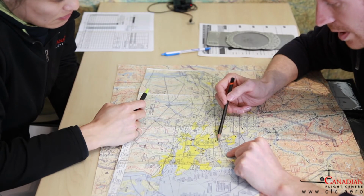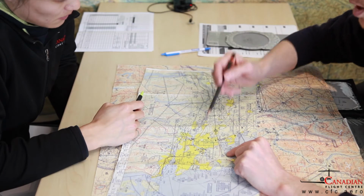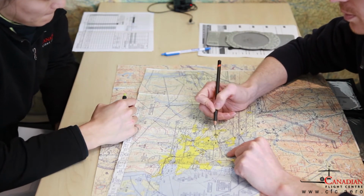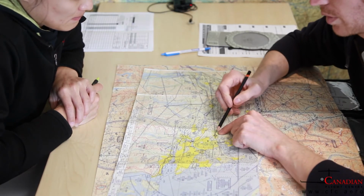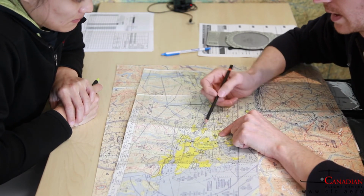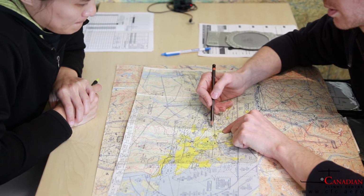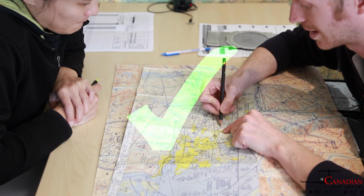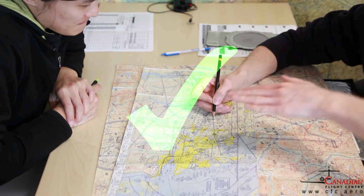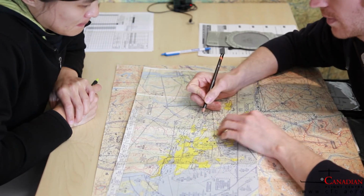As soon as we reach our King George en route, I want to climb to 22 prior to my checkpoint, so I'm already at altitude before I turn. The reason I've chosen 2200 is that I'm giving myself a leeway between Langley's control zone, which goes up to 19, so that gives us a 300-foot buffer, and then YVR's, which is at 25.